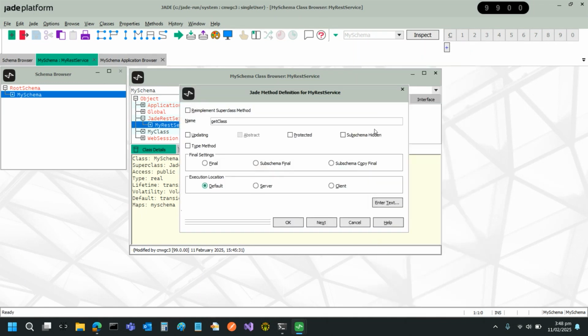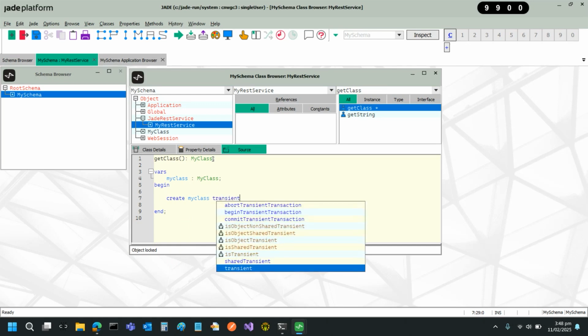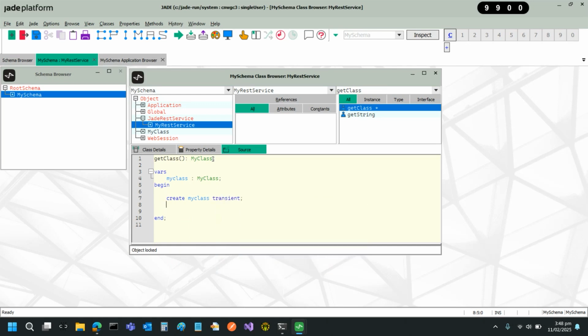And we'll set the return type to the new class we've just created. And since we're returning an instance of a class, we have to have a local variable so we can create one. So let's just create a transient so we don't make it too complicated. We'll set some values on it.